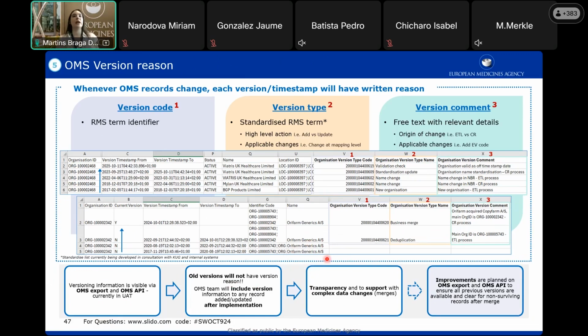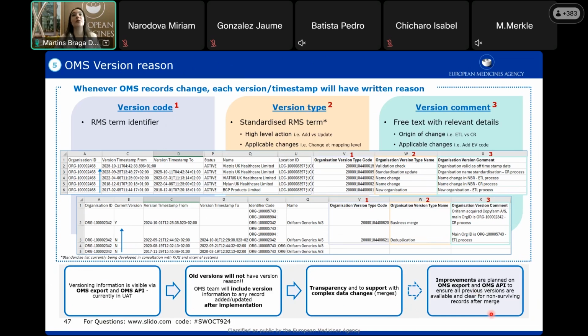After the implementation date, any changes that happen will have these three elements on a mandatory basis. With this, we aim not only to increase the transparency of our changes, but also to support complex data changes such as merges, about which we are often asked to provide more information.